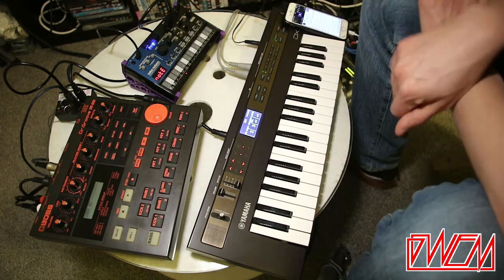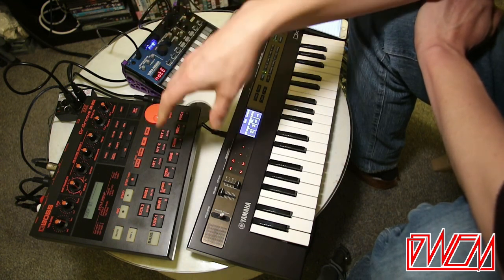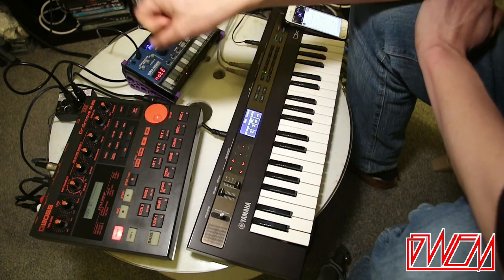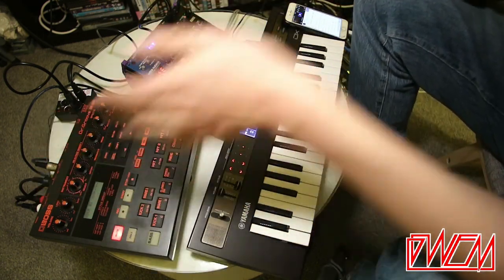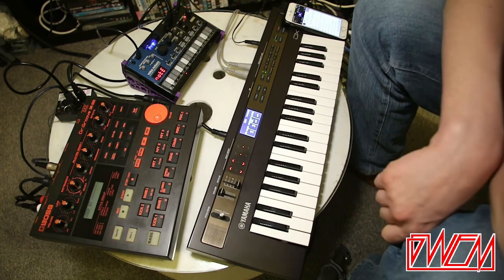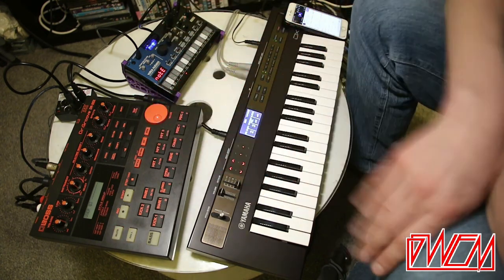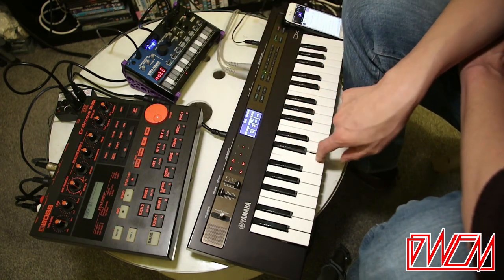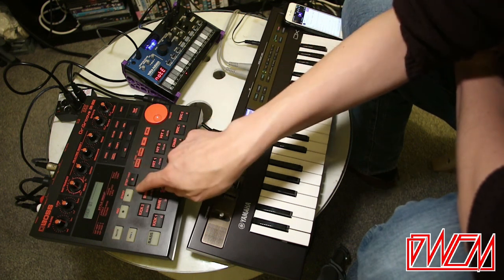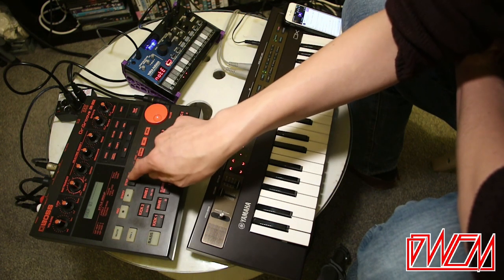Also not possible, but let's say you start with a 1-bar pattern and you want to extend it. You can't copy it on top of itself to extend it in that way. It will just give you blank bars, which is super annoying. So you're better going in straight for the 4-bar. You can also record an 8-bar pattern if you want. And I'll record an offbeat bass now. I'm going to change the quantization to 8th notes because that'll make it a bit easier.